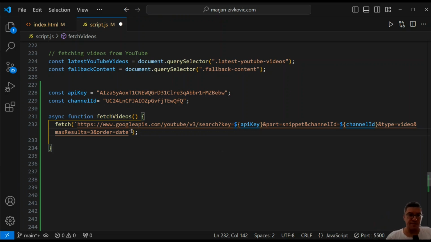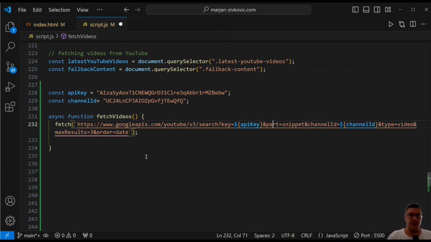With that, we have the full URL we want. This will give us what we need. So this is the URL address, and then we have our key and part parameters which are required, and then we narrow down our search with channelId, type, maxResults, and order.